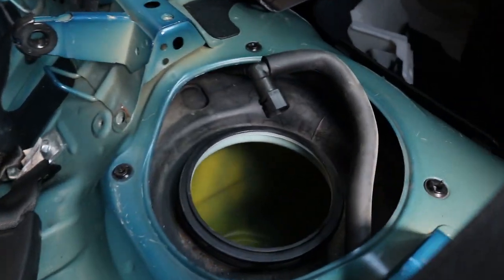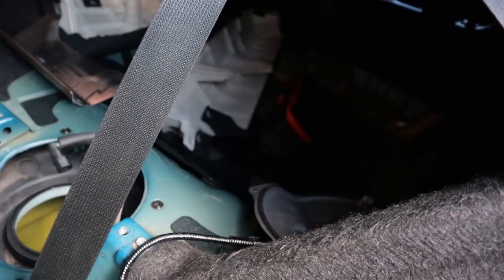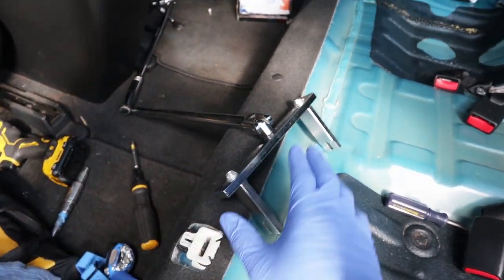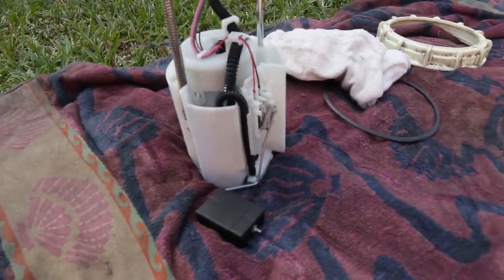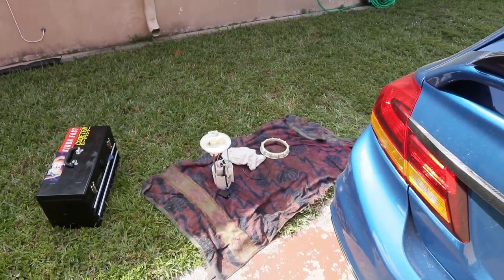And just like that, you guys, boom, I got it out, man. This little tool right here, best tool in the world. Well, most needed tool, because it's so annoying trying to take out that clip with just a screwdriver and a hammer. I'm never doing that again. Just buy the tool and make your life easier. But here's the pump, and now we're gonna take these things off. It should be really simple. So let me mount up the tripod so I can really focus on this and you guys can see how to do it.